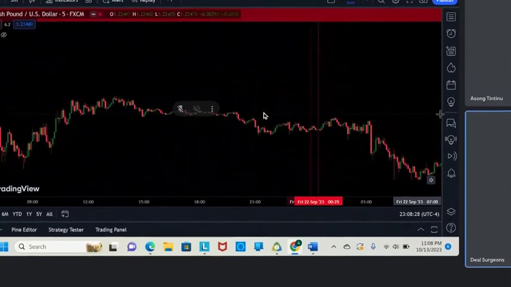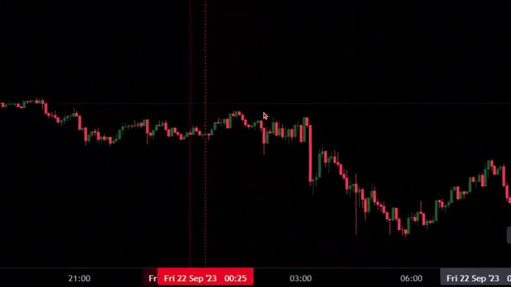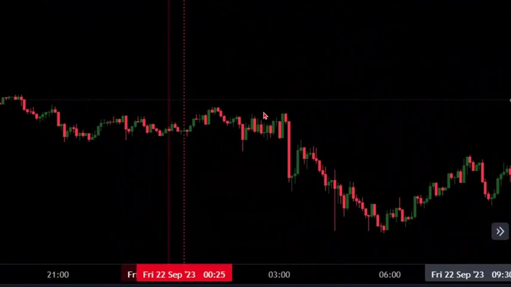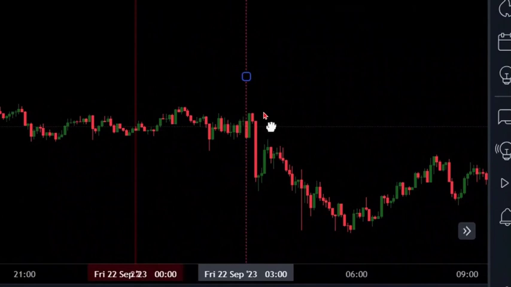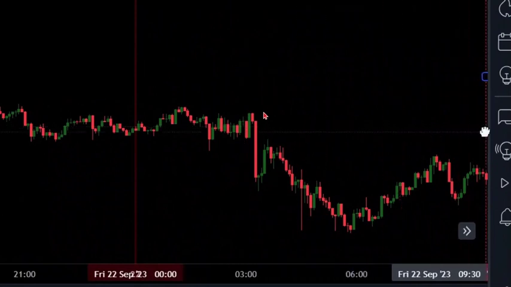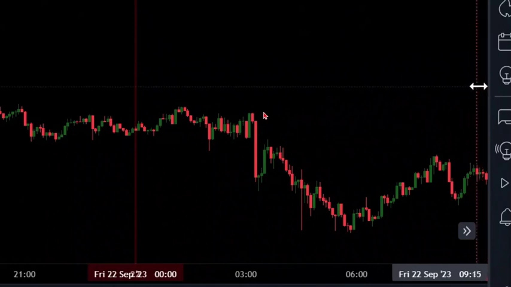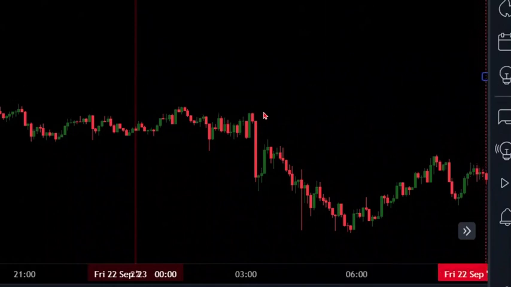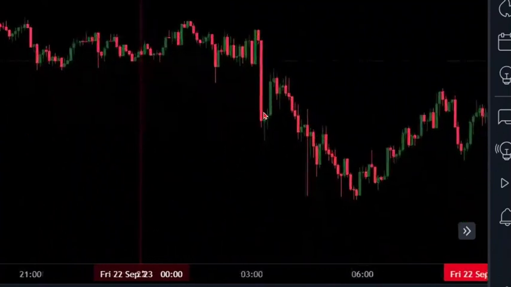Okay, so we need to put a line on midnight and a line on 9:30. We don't want to see any candles to the right of 9:30. Okay, right there. Let's not even cheat ourselves. Just put the line at 9:30 and let's see what's up. Boom. Okay, so what do we have? Can you scale it up to make the candles look like pencils a little bit? Go to the scale to the right of your chart and scale it up a little bit. And can you move the chart up so we can see the candles?